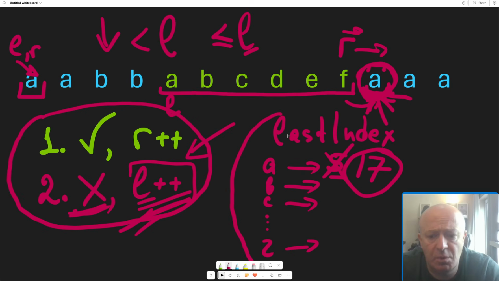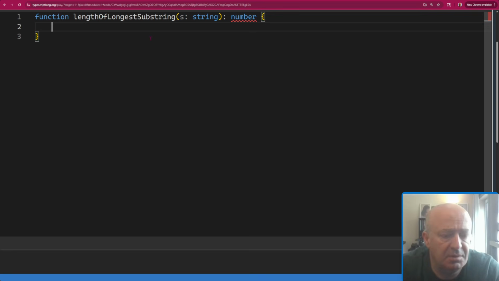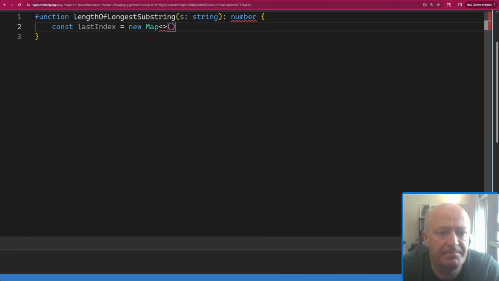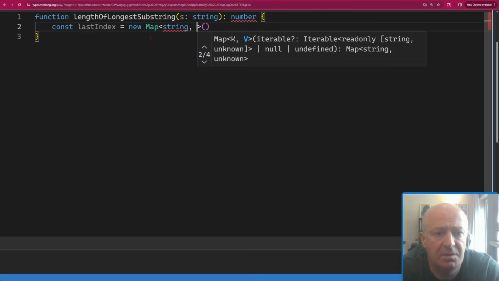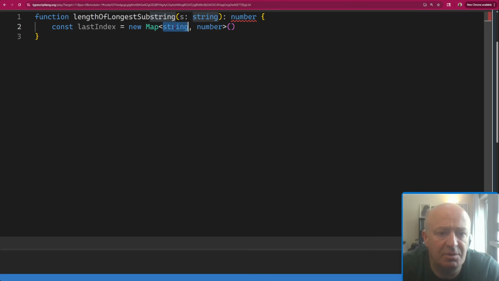First of all, we need that last index map, right? So let's say last index, and that would be new Map. And that map is what sort of map? It takes a string and a number. So it maps characters to a number.